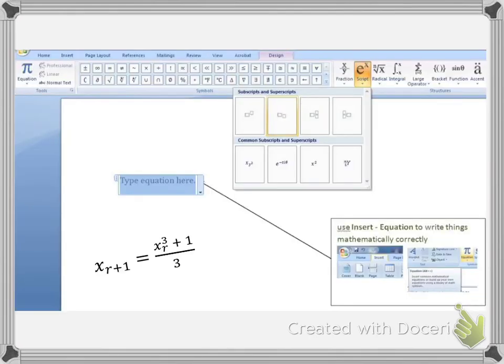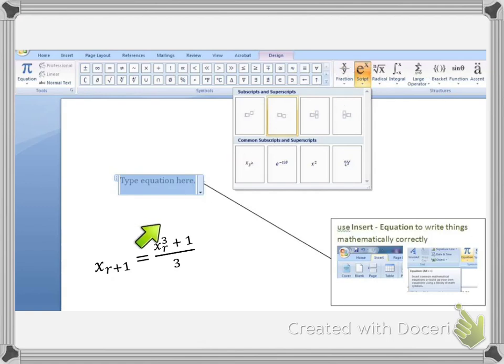When I'm using Word to write about this method, I'll want to put this iterative formula, so I'll need to be able to write this and make it look mathematically correct. Now the way I'll do this, in Word I'll go to Insert, which is the second tab from the left next to Home, and then over towards the right hand side of the page at the top it says Equation, and it's got a little symbol pi. It'll ask me if I want to enter a new equation at the bottom of the list when I've clicked that. I then can use these various options to make everything look the way I want it to.